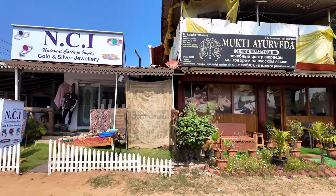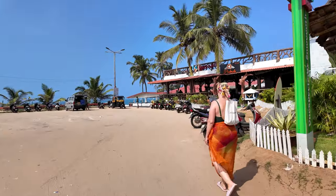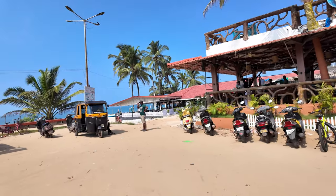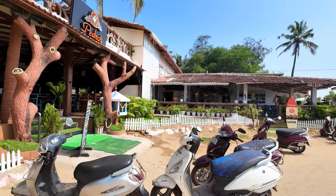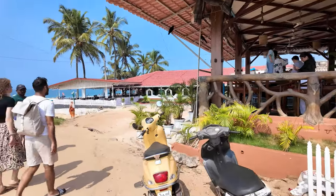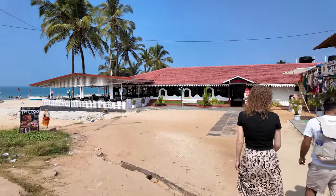We are almost at the beach - this is the parking lot of the beach area. Here you have a massage centre and there is a gold shop there. Such a beautiful day here. Here we have Pedro's Restaurant, and of course there are more restaurants on the beach, like John C's. I'm just going to give you guys a look around - let me park my bike and then let's go to the beach.